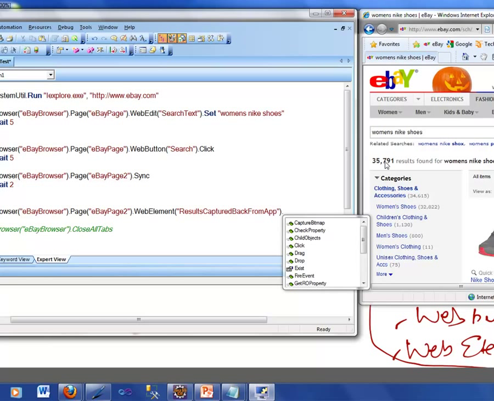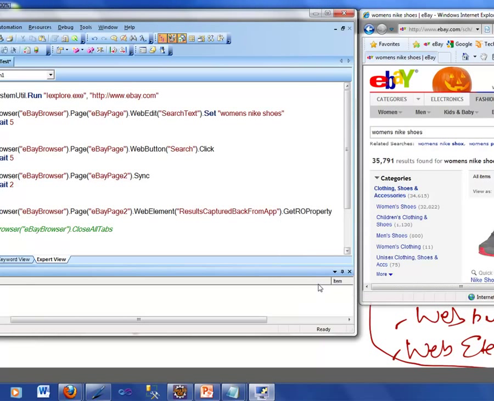Which property do we want? We want to read the runtime property, because this is the runtime, right? So I want to get the runtime object property. So I have to select the GetROProperty. Get RO is get runtime object property.